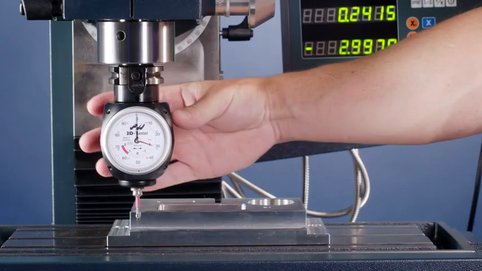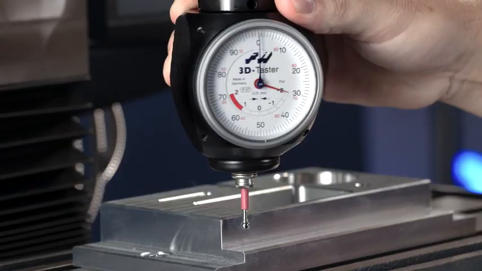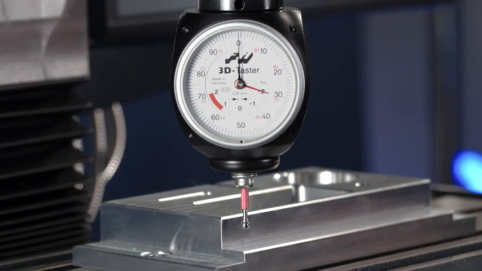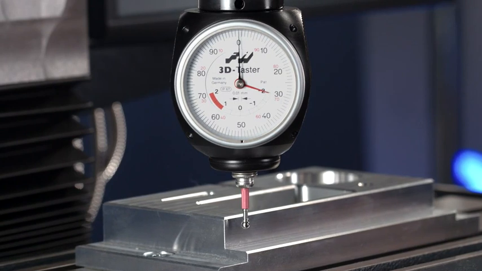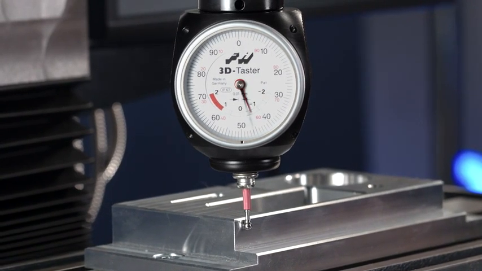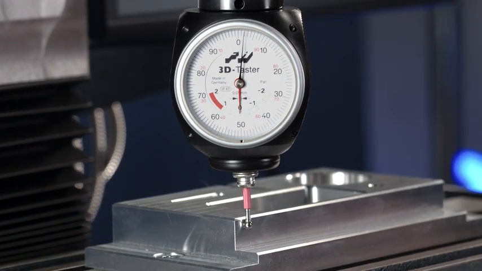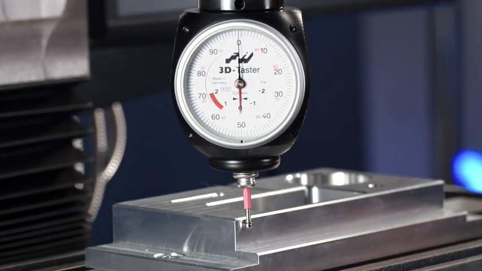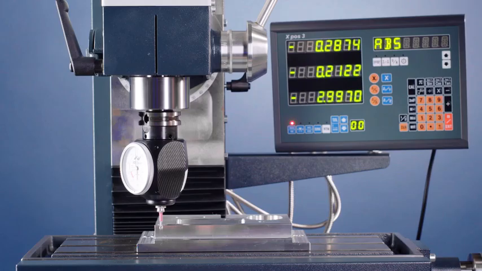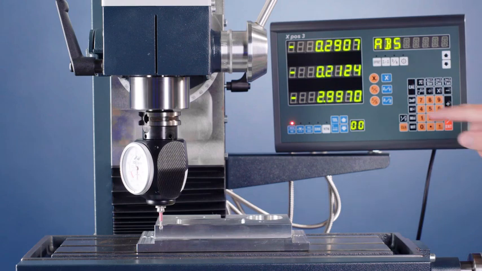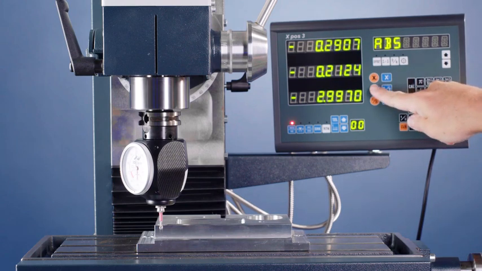No math, no adding or subtracting half the diameter of the probe tip. To locate in Y, just repeat these steps with the probe tip located in the proper position in front or behind the part. Since the HYMER 3D Sensor always faces forward, there's no need for mirrors or leaning awkwardly into machines to locate, measure, or align the backside of parts.